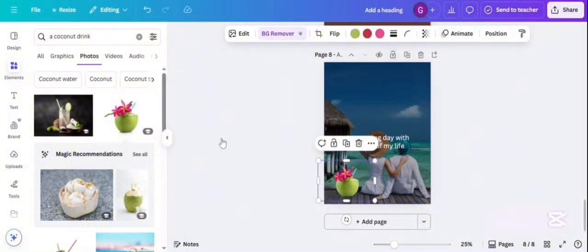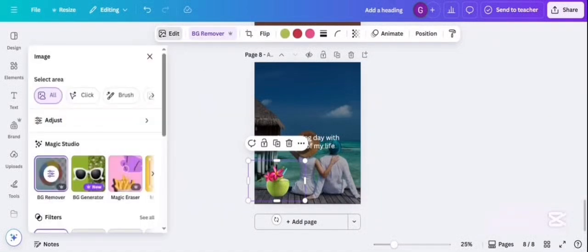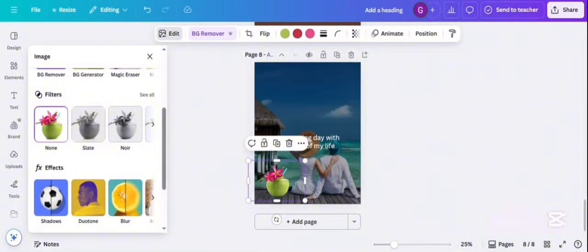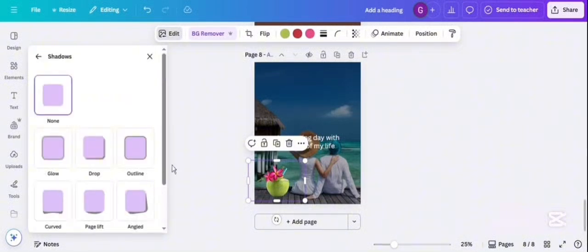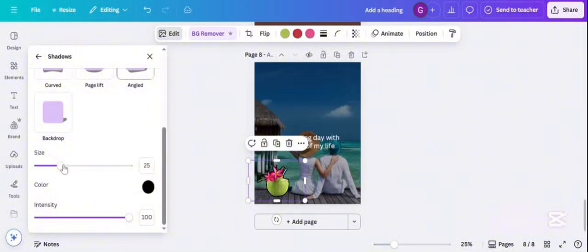And then we want to add outline to this. So come under shadows and add an outline of white. Scroll down, increase the size of the outline.